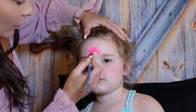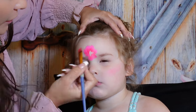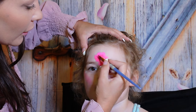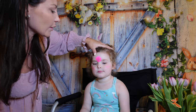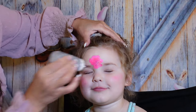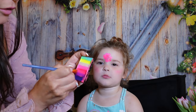Okay. Looks like I have a lot of water, but that's okay. All right, so far it looks pretty pink. Looks good for now. Adriana, close your eyes, please. We're going to add some glitter. Beautiful. Let's add some more. Pink and purple.